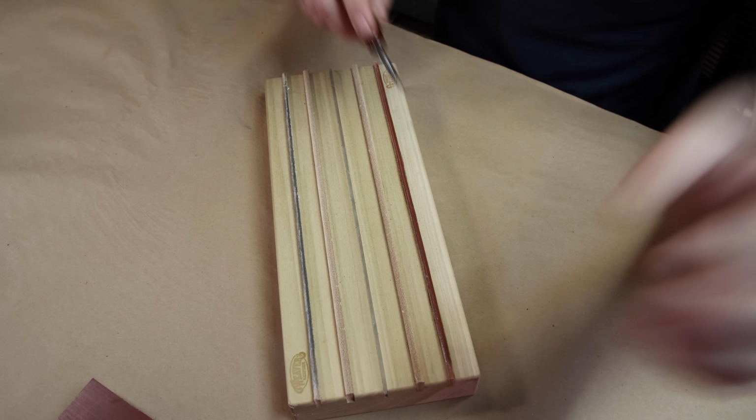Yeah, I got in a hurry and totally forgot about that and didn't follow my own advice at all and totally glued all the way up to the spine. Now, thankfully, I caught it before it cured. It was really, really wet at this point, so I just squeegeed it off as best I could, but I kind of dodged a bullet on that one. So as you're painting the glue in, you want to take it all the way up to the edge. That's going to help make sure that there's no gapping once we put this thing together.